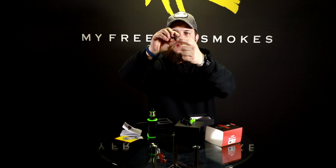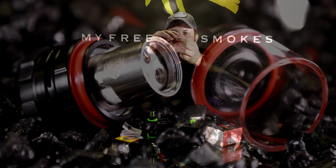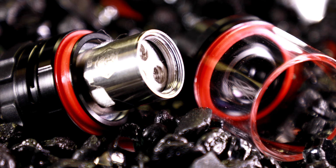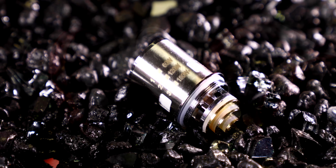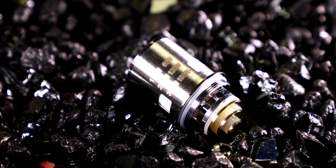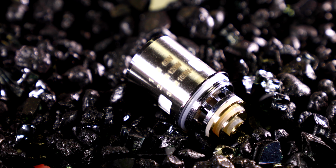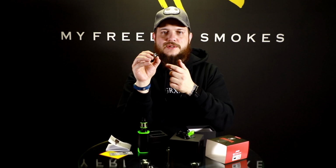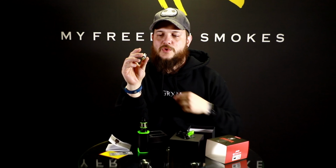And as you see, it is the triple barrel design. Like I said, all three of these can operate separately from each other. If you look at the bottom here, the way that contact is, it's got that tapered ring system I was talking about. And those are going to line up with the rings in the base of the tank. You got your normal contact pin, and you got rings that make contact with each of those. And each of those correspond with one of those coil sections. So you can run one coil, two coils, or all three coils at a time, and completely eliminate the other ones from even running if you just want to use one coil.